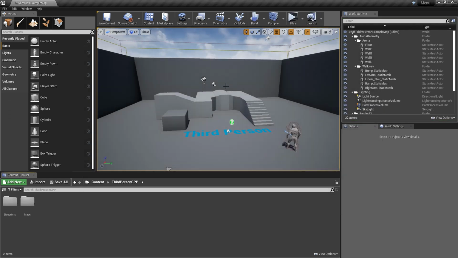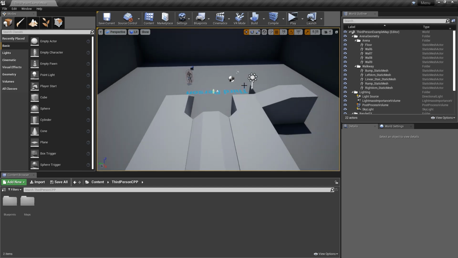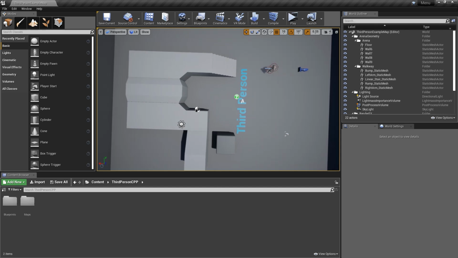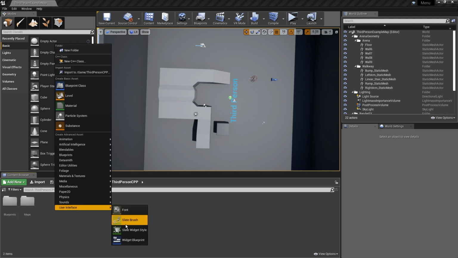That's how to do UI in pure C++ with Slate. You notice we didn't do any blueprints in this whole video, so that's pretty cool. Nice little milestone. Learn how to use Slate in C++. This is really useful to know if you're trying to write custom editor tools. And it is also useful if you're trying to access features that aren't available to widget blueprints.